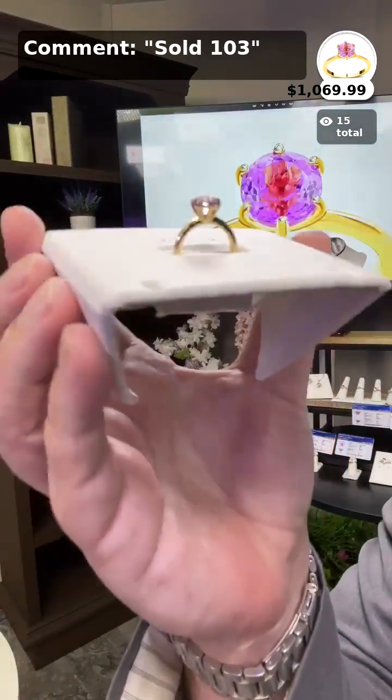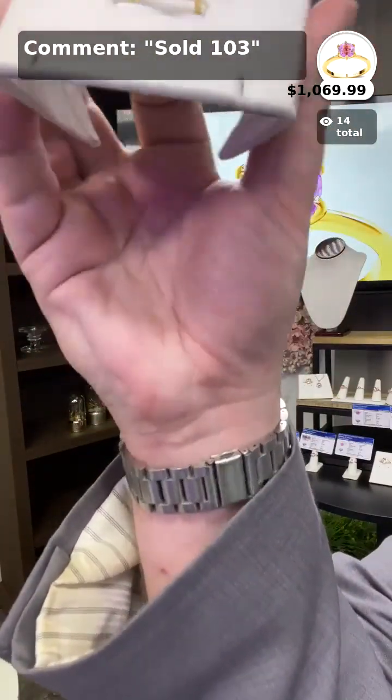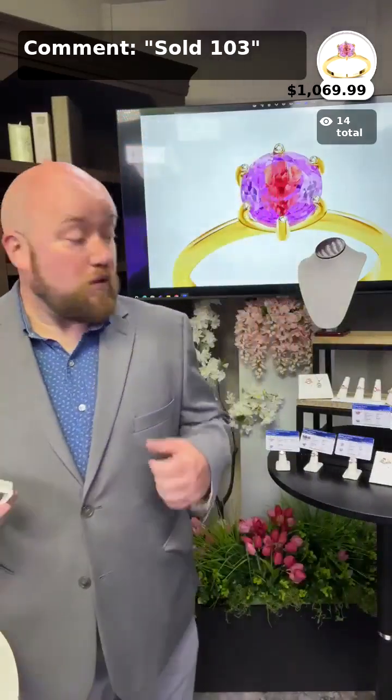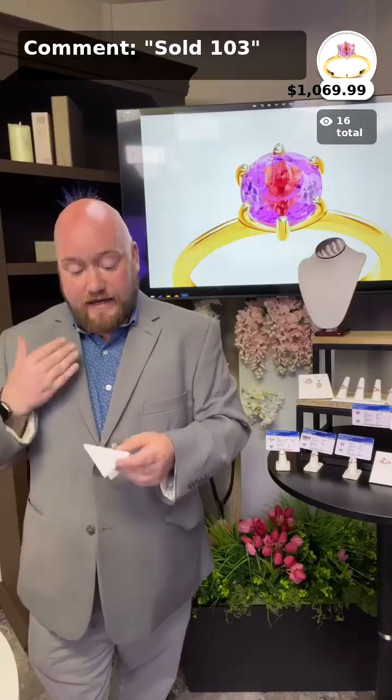I mean, that's one of our most luxurious brands that we produce in-house. Just that solitaire, really sturdy, thick prongs, holding it up, keeping it nice and secure. Your 7mm round cut Patroki Kunzite is not going anywhere but right home to you, so that you can wear it, enjoy it out, and get compliments on it no matter where you go, no matter what you do. Because this is another one of those gemstones that really looks remarkable in the light, the way that it sparkles in front of your own eyes. It's so tricky trying to do justice to these gemstones, showing you on these phone cameras. You're really not going to understand what you're getting into until you have this right in your hands or right on your finger, so you can really see how it makes you feel, how it looks.